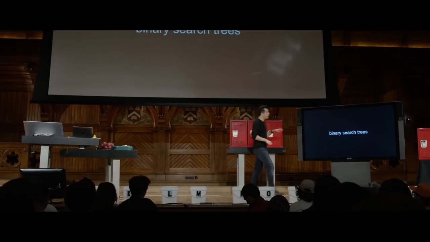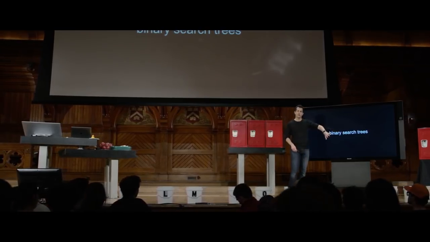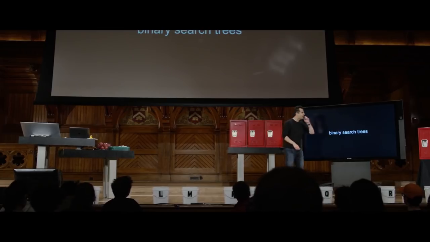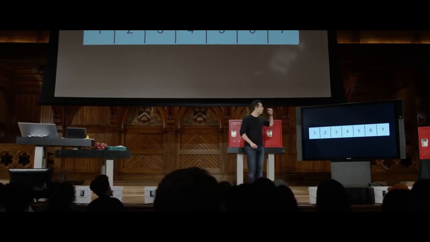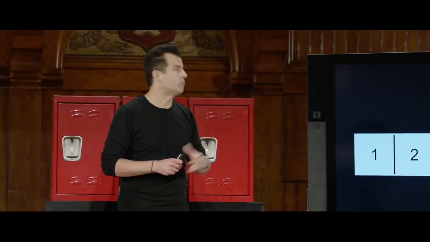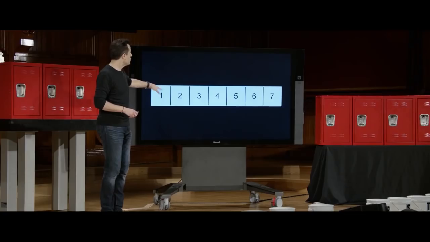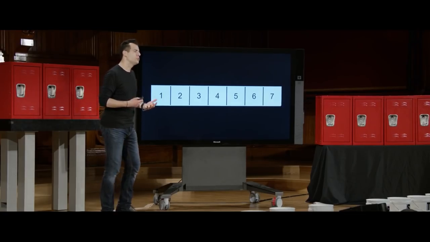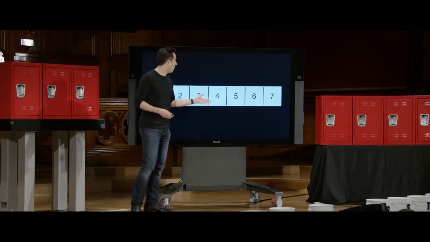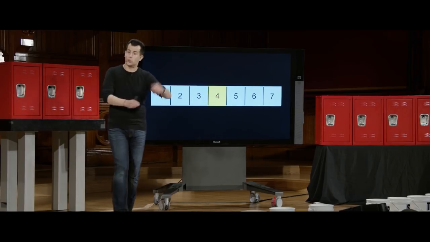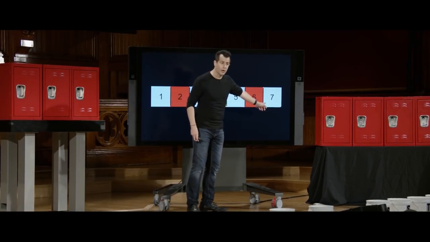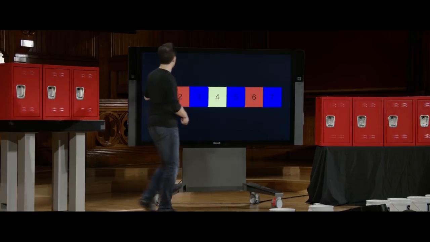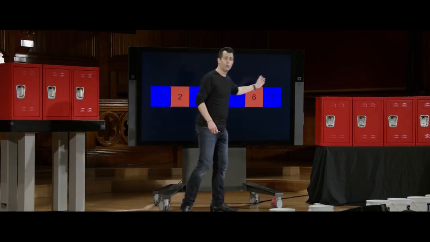Well, let me propose that anytime we've seen an array, we can re-implement an array, but get the best of both worlds, the best of arrays, the best of linked lists, as follows. Here is an array back from week 0 or week 2 when we were searching behind doors. If we were to do binary search on this, looking for some value, as before, you look in the middle first, and then you decide, do you go left or right? And if you go left or right, you'd look in the middle element over here or over here. And then you go left or right again, looking at the middle element over here, or over here.